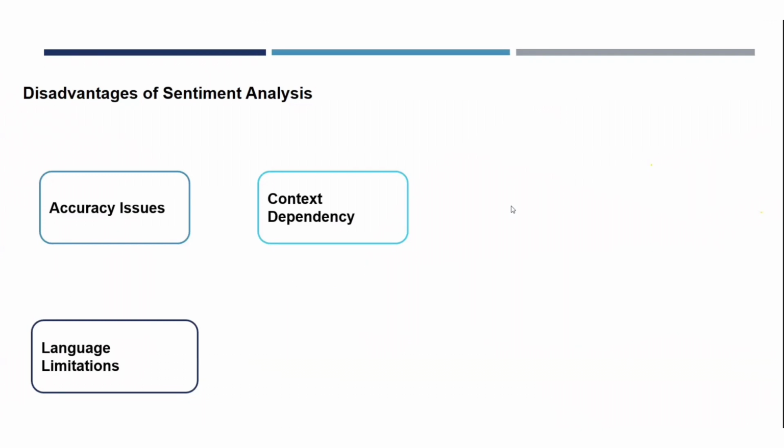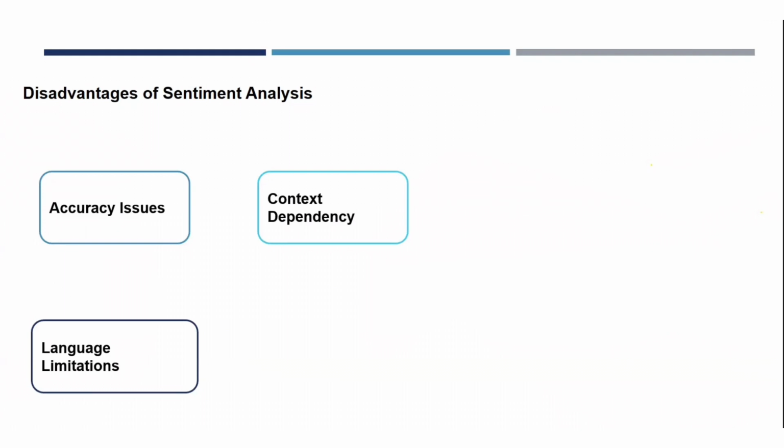The third one is language limitations. Performance can vary across different languages and dialects. We can do sentiment analysis effectively on the English language, but customers post reviews in multiple languages like Tamil, Telugu, Kannada, Marathi, Malayalam, Hindi, and English. We can get better performance on English only. If the customer posts most of the reviews in Telugu, what will we do? It is the language limitation.